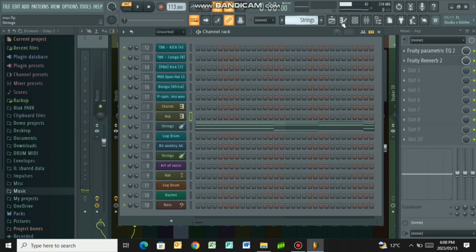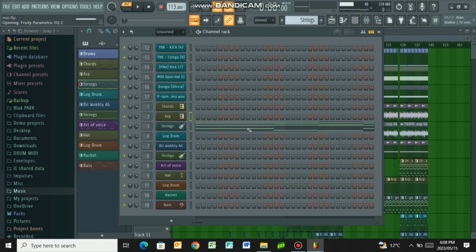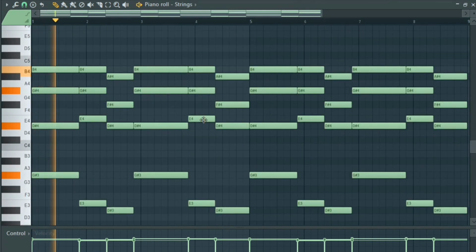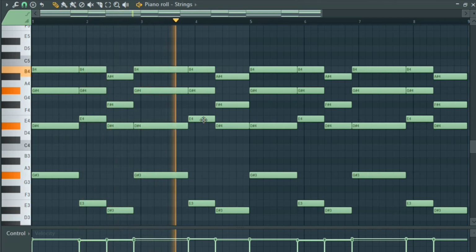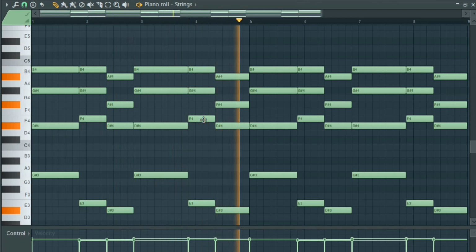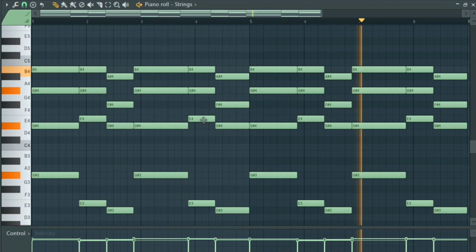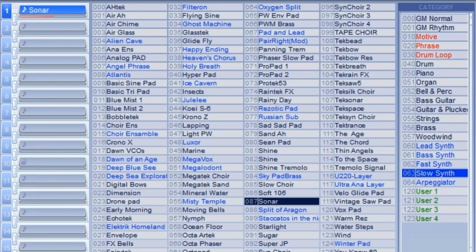Then I have the strings. This is the strings, and they sound like this. Same progression as the chords. Nothing too much happening, and it's from Purity Tona. Nothing too much going on.